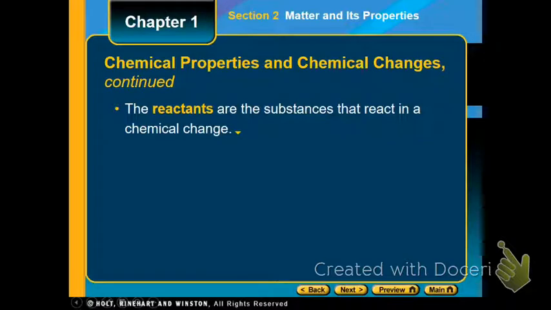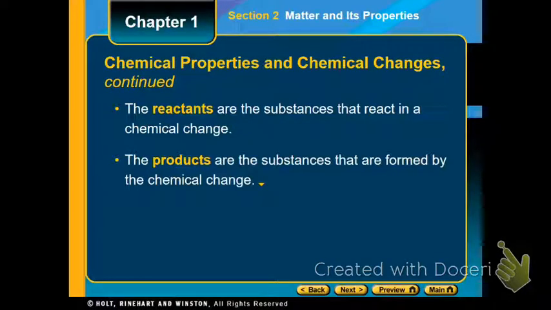Moving on with a couple other words you need to know for the chemical reaction we just looked at. So I had written down the reactants and the products of that particular reaction. Make sure you write down the definitions for these. A reactant is always going to be on the left side of that arrow. It is the substance or substances that you react with something else to start off your chemical change, and the products are what is formed, or what comes to the right of the arrow.